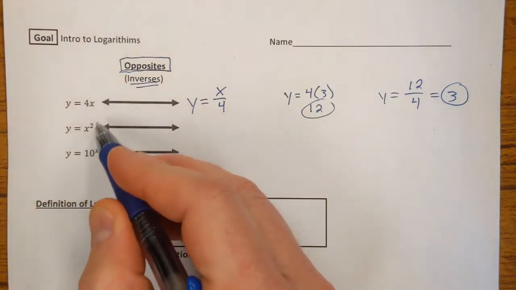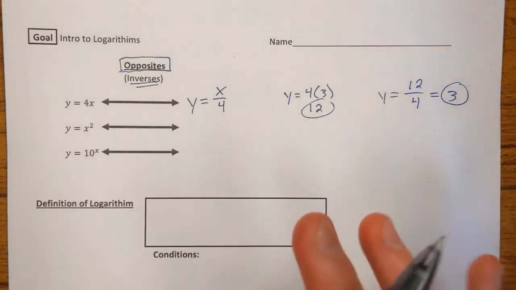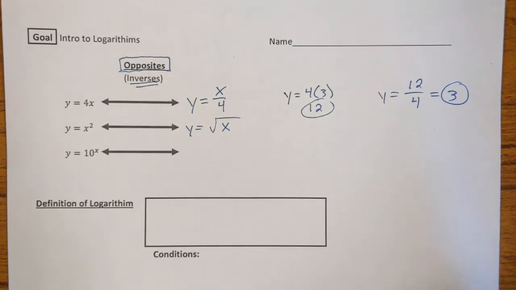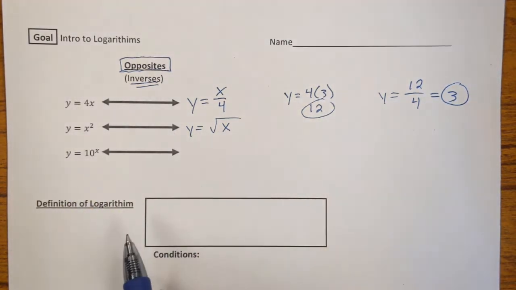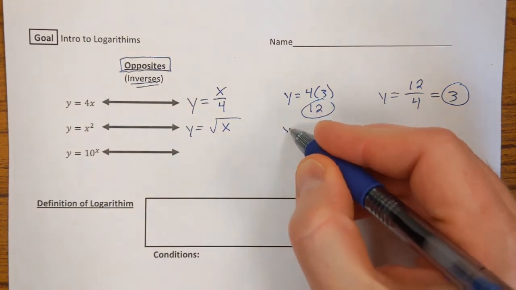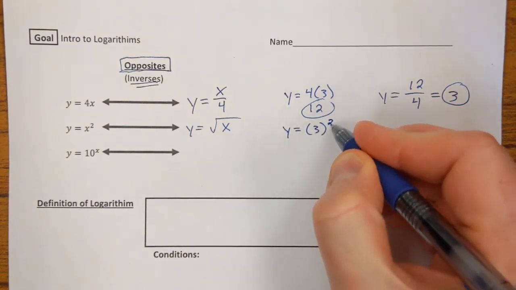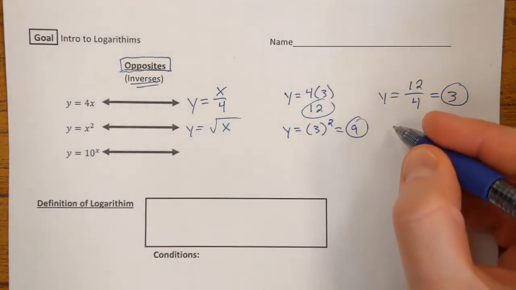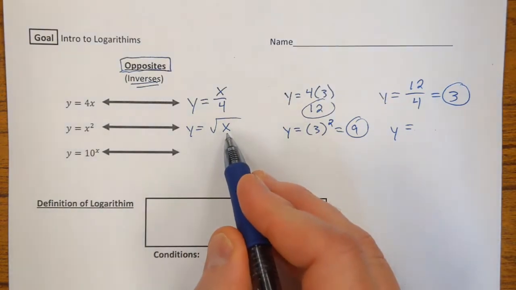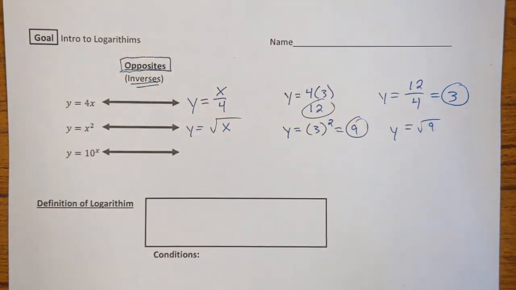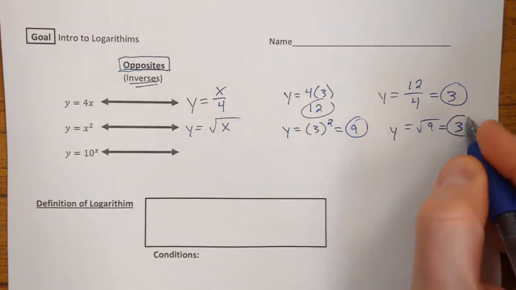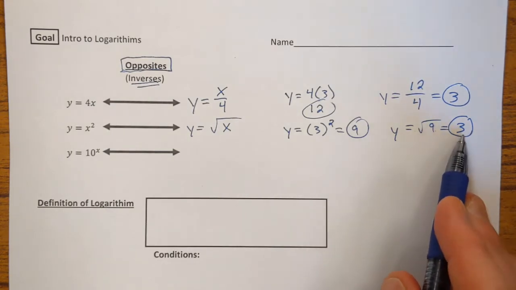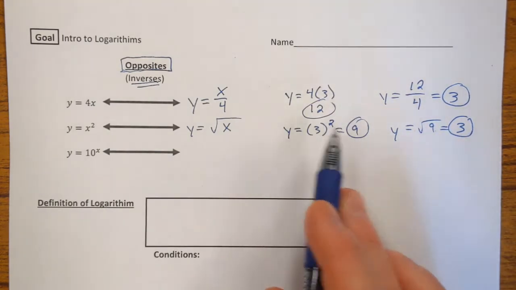All right, let's talk about what's the opposite of squaring something. And hopefully a lot of you know this opposite. The opposite of squaring something is square rooting something. And so these functions are called inverses. And here's proof. Let's use the number 3 again. If I take 3 and square it, I get an output of 9. But then in the second function, if I were to input a 9 into this second function, I would get an output of 3. So here I have an input of 3 and an output of 9. Here I have an input of 9 and an output of 3. These are called inverse functions.